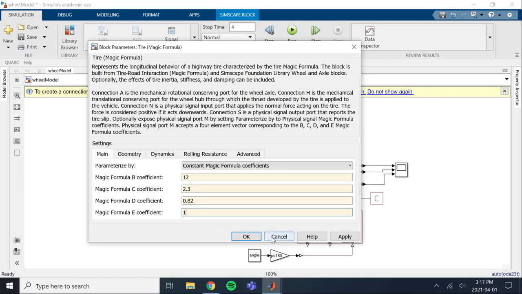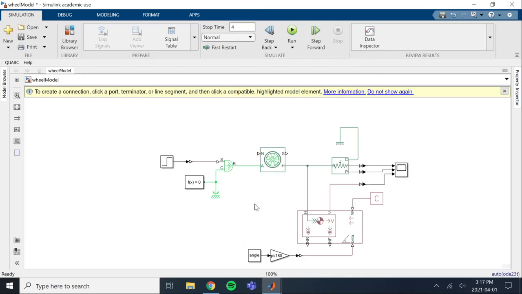It's super complex, the magic formula. It's very hard to determine the coefficients for a wheel. So basically, we're just going off of already researched numbers for car tires, and we're just looking at the ones with the least traction, somewhat reasonable tractions for our purposes, because we don't really want to try and determine ours empirically. So close this up, and now we have our tire set up.